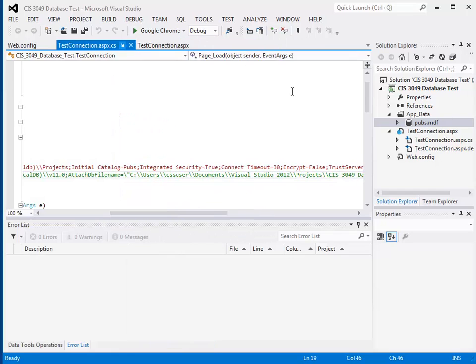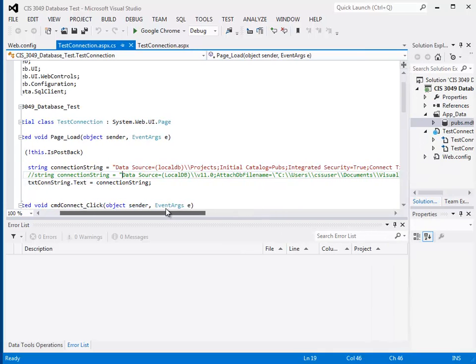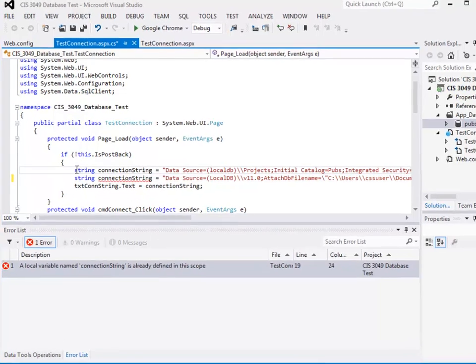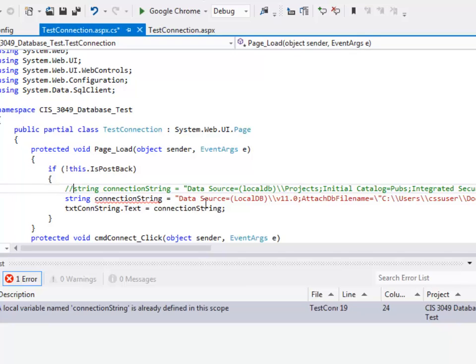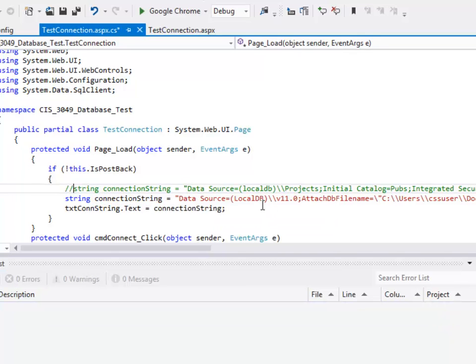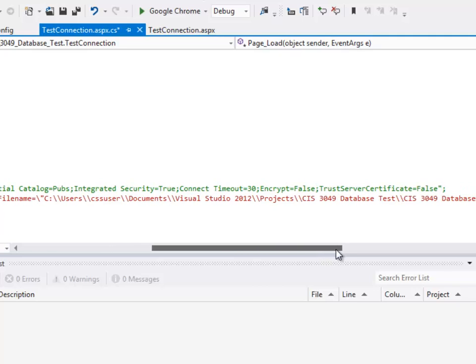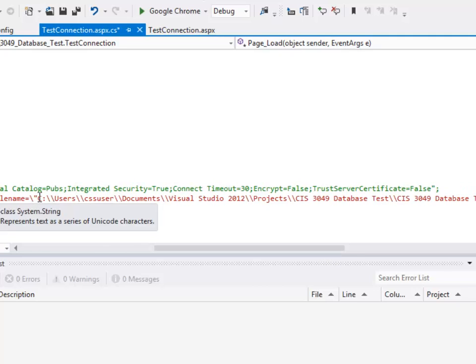Let me close this off so hopefully we can see this connection string a little better. So I pasted that connection string in here. Again, even the local database is opened up with SQL Server, so we'll see LocalDB and the version number here. But now you'll see hard-coded in here the whole path to that database. Here's the long path to that database.